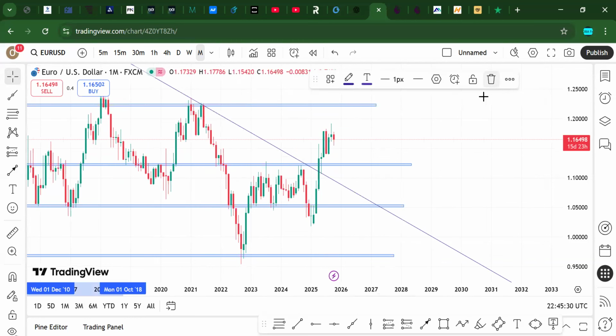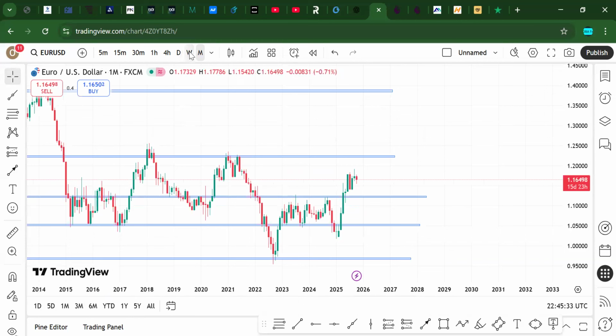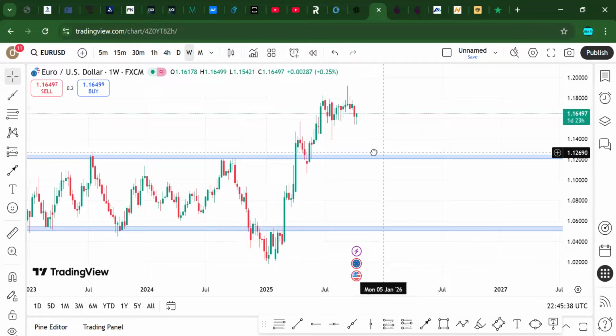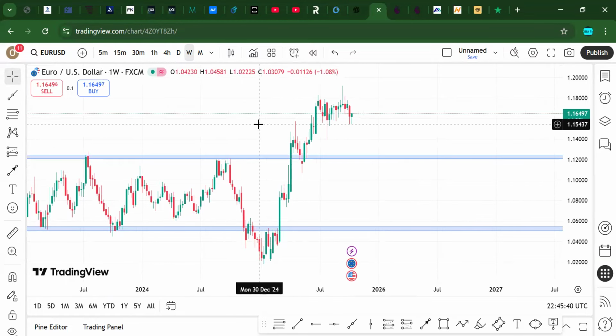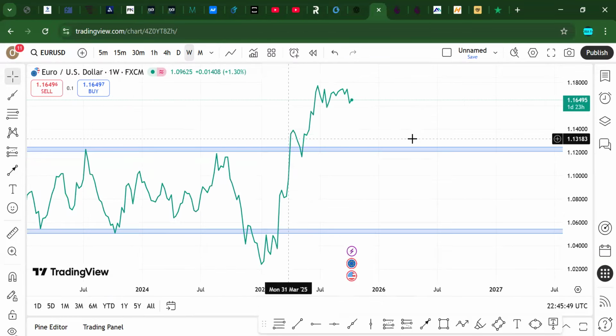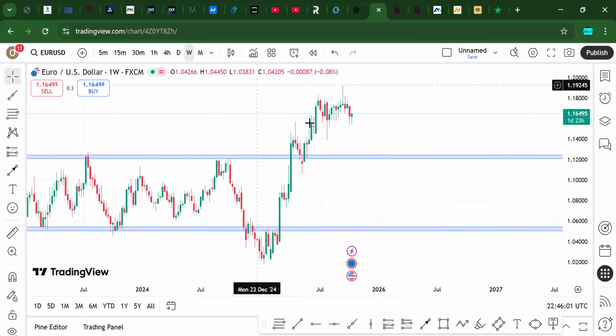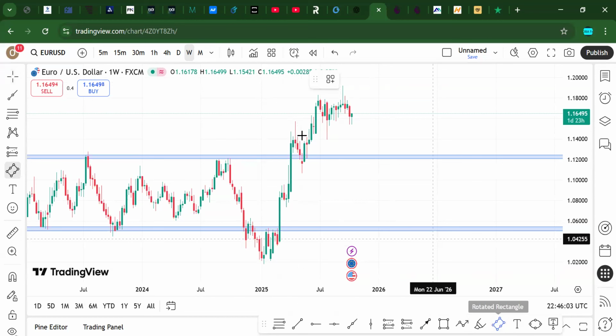Having said that, the next thing I get to do will be to go to the weekly time frame, where we try to get a market structure, a chart pattern of what price is doing. I try to do this by first going to the line graph, and from what we can see, the market is mainly ranging. So we really can't get a clear chart pattern. So I'll go back to the candlestick chart and just map out this mini range.